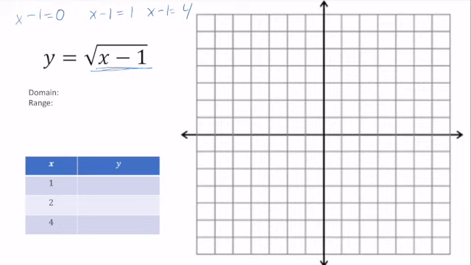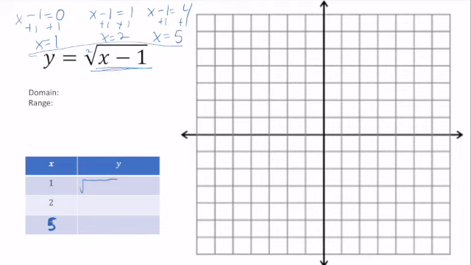So let's go ahead and solve these. I meant for this to be a 5, y'all, but I'll show you why in a moment. So I'm going to add 1 to both sides. So that means x equals 1. I'm going to add 1 to both sides, so x equals 2. And I'm going to add 1 to both sides, so x equals 5. So these are our values we're going to choose because they make our radical really nice square roots. Since we're taking a square root, that is crucial.